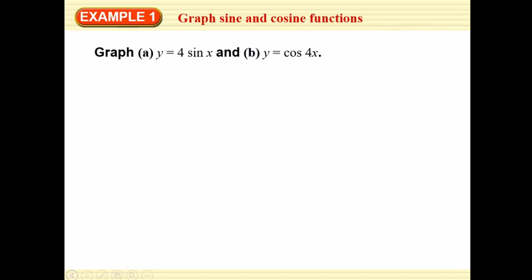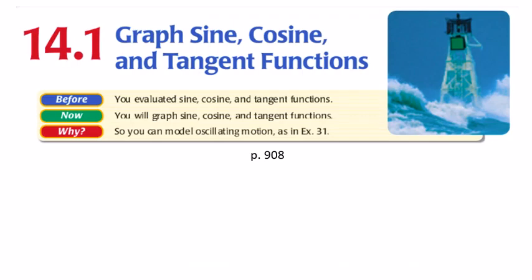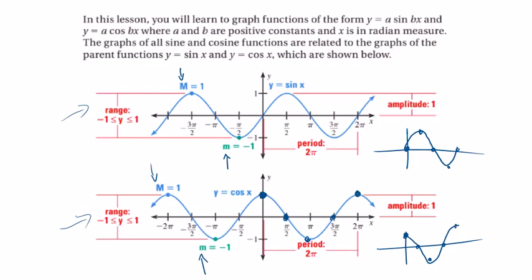Alright, so going back to my original, y equals a cosine of bx and y equals a sine of bx. When I input these values a and b, that's going to change where this graph is, and that's going to change a little bit of what this graph looks like.